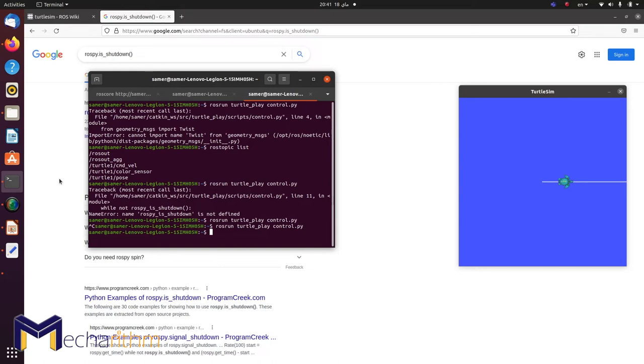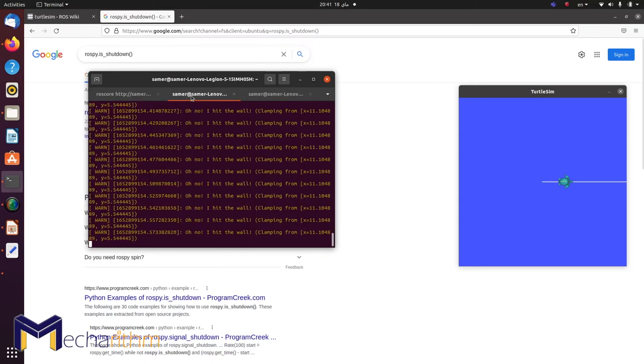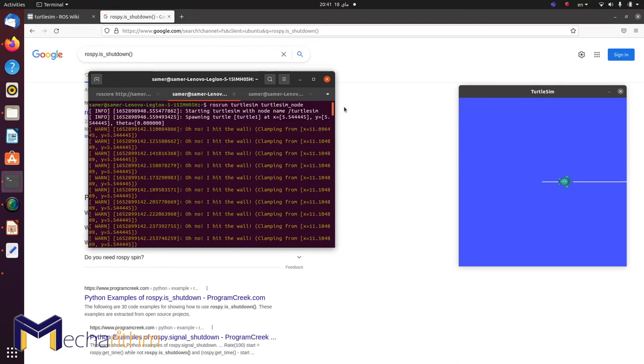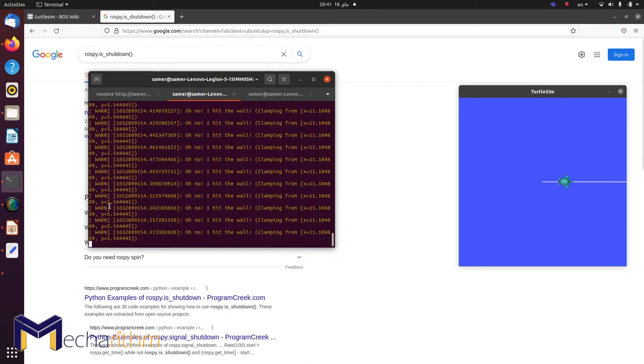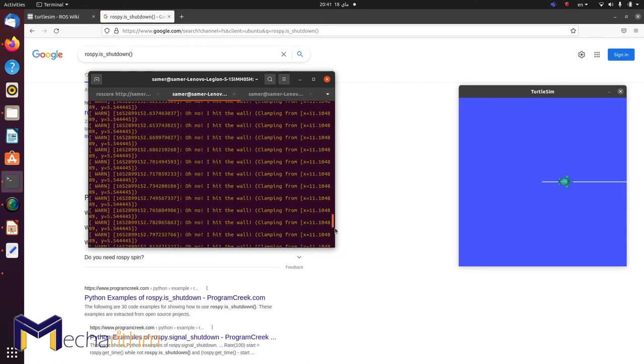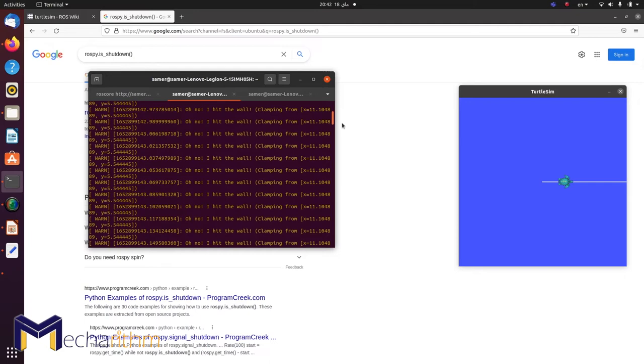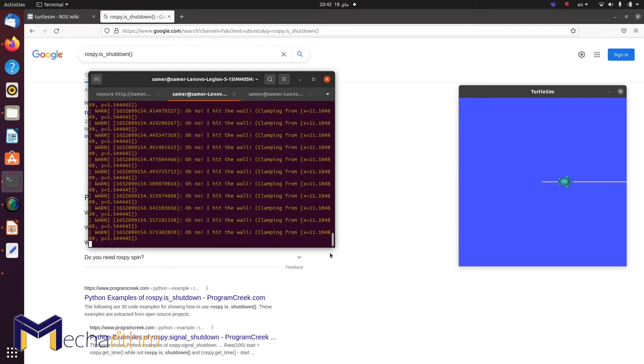So let's investigate other topics. Notice that there are 2 more topics, right? I think you stopped hitting the wall. So yeah, this message kept being sent for a while and now it stopped. You can't scroll down any longer because the message is now terminated. It kept sending this message for, I don't know, 100 times maybe, and then it stopped because it's no longer hitting the wall.